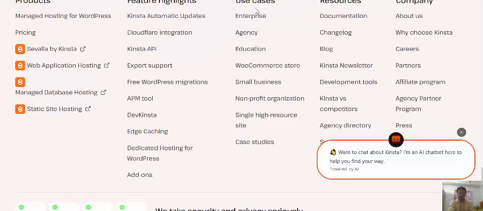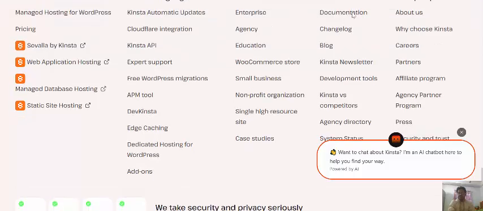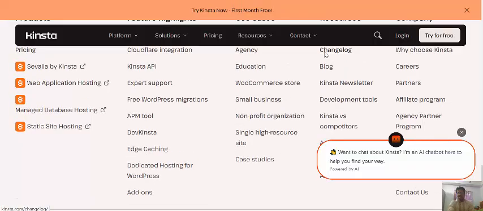Basically people use this hosting in some cases: enterprise, agency, education, e-commerce stores, small businesses, non-profit organizations, single high resource sites, and case studies. You can also see the resources here: documentation, blog, Kinsta newsletters, development tools, Kinsta versus competitors, agency directory, and system status. And it is the most trusted site in the world, I think.